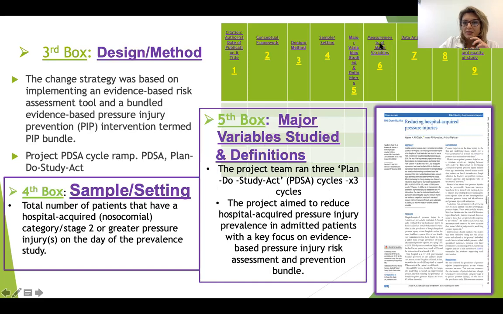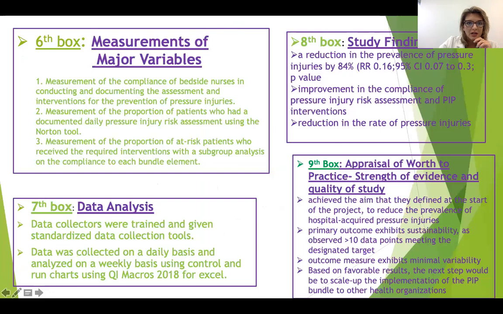Okay, number 6 box, measurements of major variables. So we're going to the next one. These were the measurements they really looked at, and it's listed very black and white within the study. This is what they're measuring. These are the 3 big things. It was very easy to decipher. I just went in and wrote it right in. For most studies, they're pretty descriptive, as they should be. If you're finding it's really hard to find the information within the study, maybe it's not such a great study, because most studies really want to make sure that their points are getting across clearly. So they really make sure they're writing things very clearly.